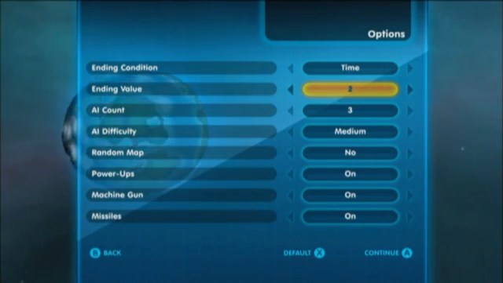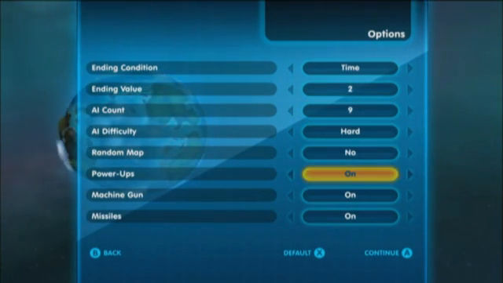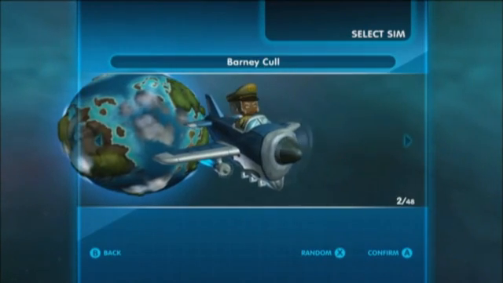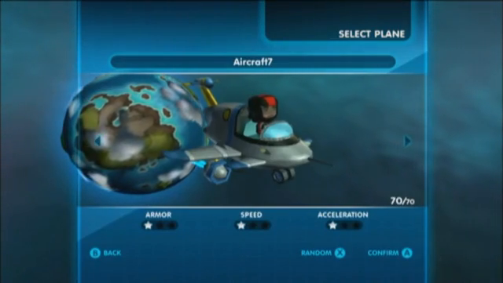Let's do a quick little dogfight here, with a bunch of AI characters. And oh, I'm going to get my butt kicked. I'll put it up on hard. All right. Make it exciting. And a bunch of different characters to pick from. Hey, there we go. Commander Shepard. Where's he coming from?